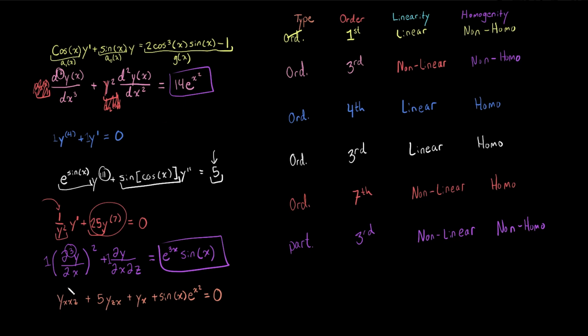So on our first, if we go over our type here, these are partial differentials, so this must be a partial differential equation. If we go over our order, our highest order here is the third order. You'll notice that it's with respect to x and then z. That means we took the derivative of y with respect to x, and then with respect to x again, and then with respect to z. So that's 3 derivatives we took. So this must be a third order differential equation.